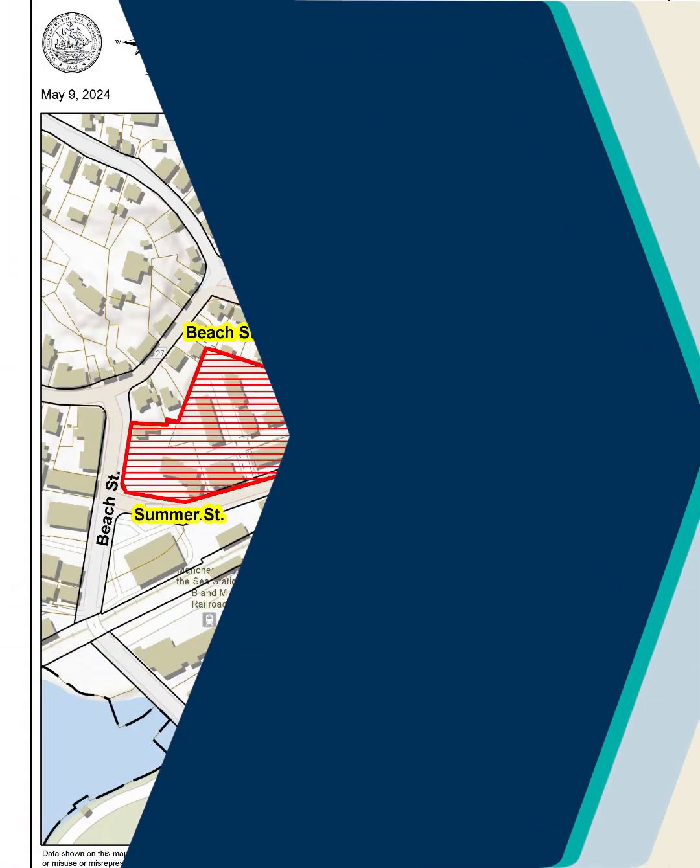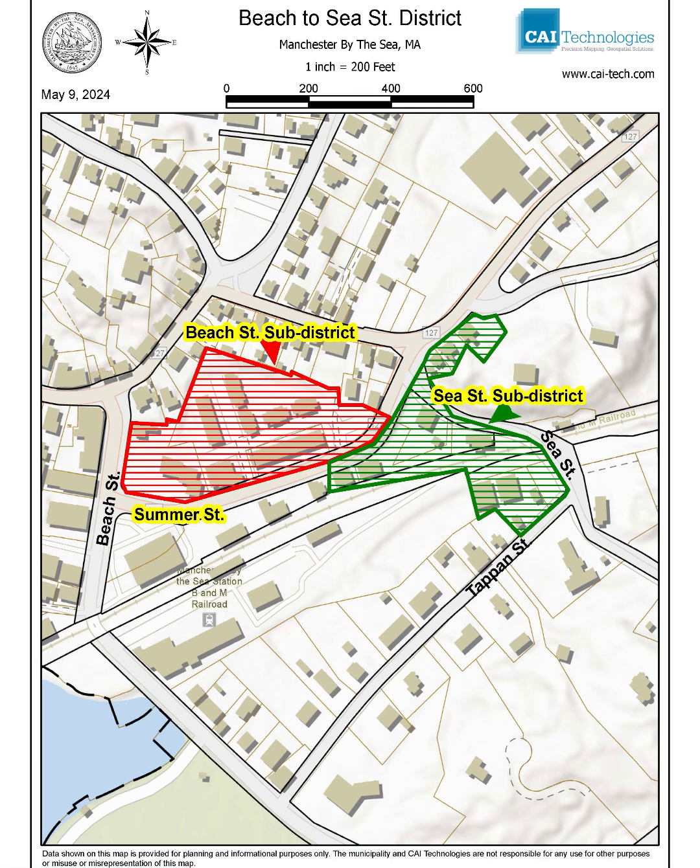The Beach to C Street Community Housing Overlay District is the smallest of the 4 overlay districts. It comprises about 5.2 acres. It's the only one of the districts that is actually downtown. It's nearest to the train station. And most importantly, for this piece of the video, it is composed of 2 sub-districts. The Beach Street sub-district, which is shown in red here, and the C Street sub-district, which is shown in green. Each sub-district has its own set of rules that are consistent with the character of the neighborhood.